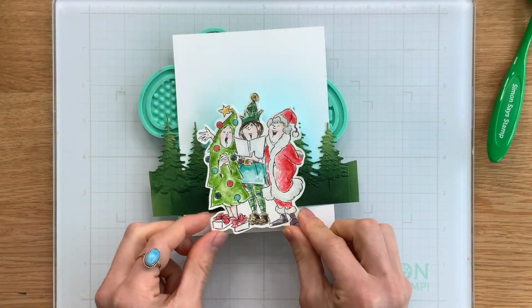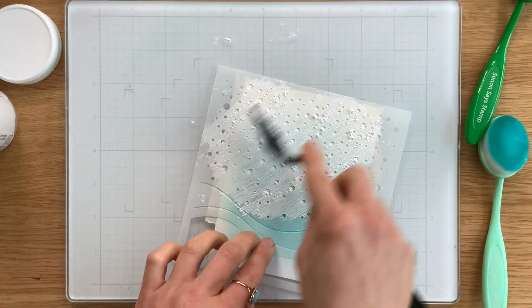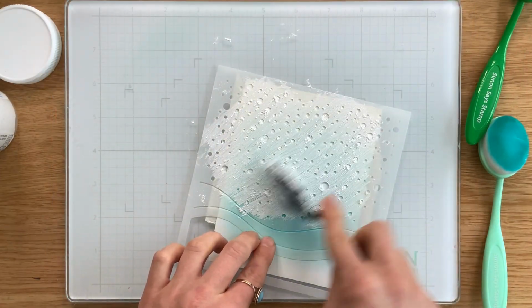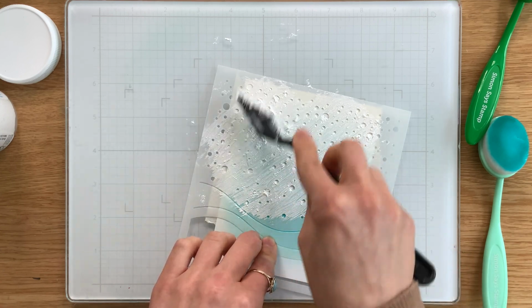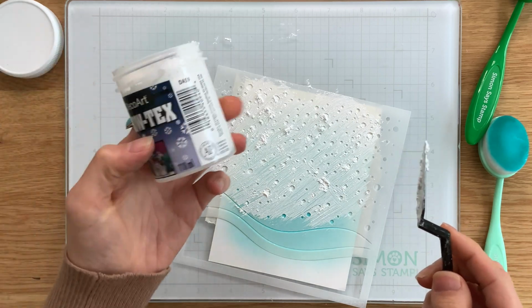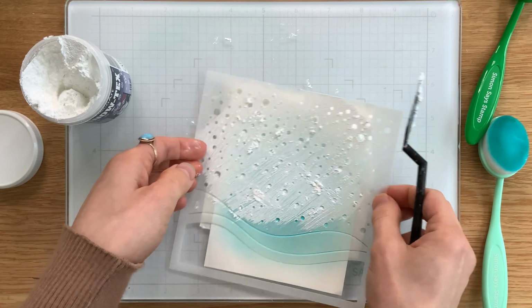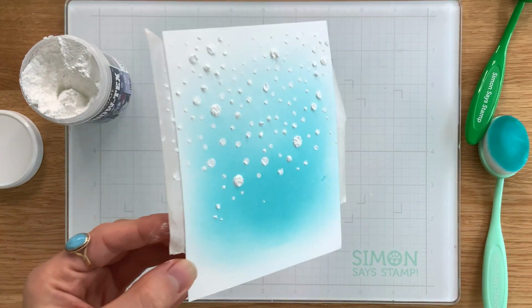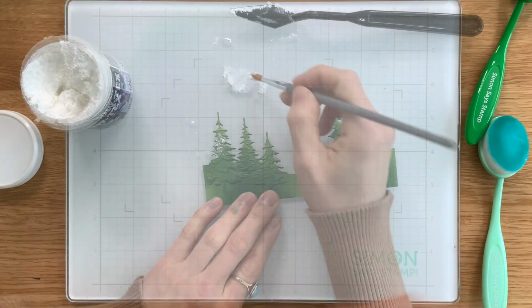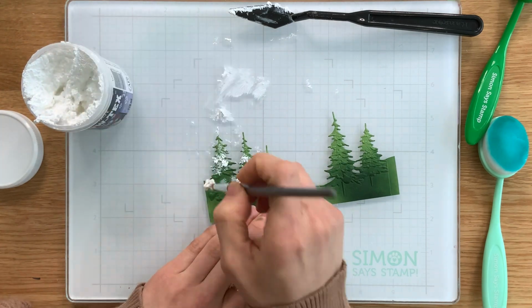We've got our trees, and our women are going to be right in the foreground, but I wanted to add that snowy element. So I'm using some SNOW-TEX paste and the Snowy Hills and Banks stencil from Simon Says Stamp. This paste creates a really cool snow effect. So I applied that through the stencil, and you can see these puffy, fluffy snowflakes, super cool. I also applied that SNOW-TEX paste onto the trees to give them a snow-covered and frosty finish.